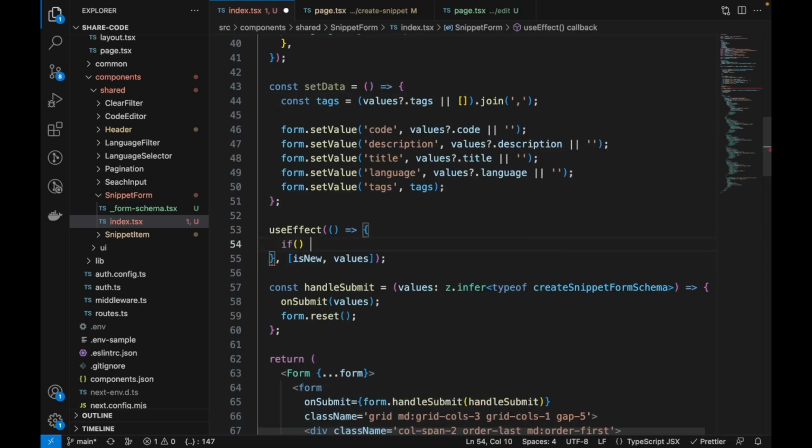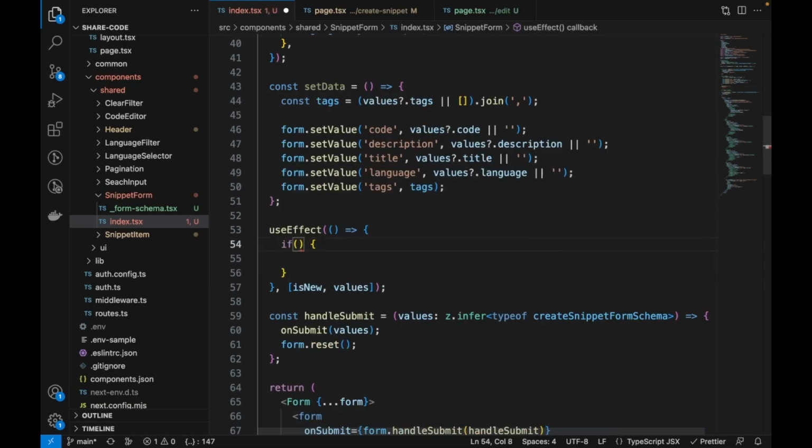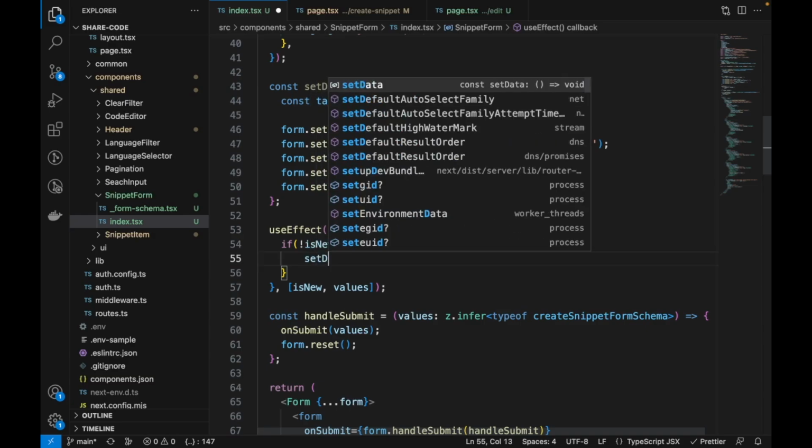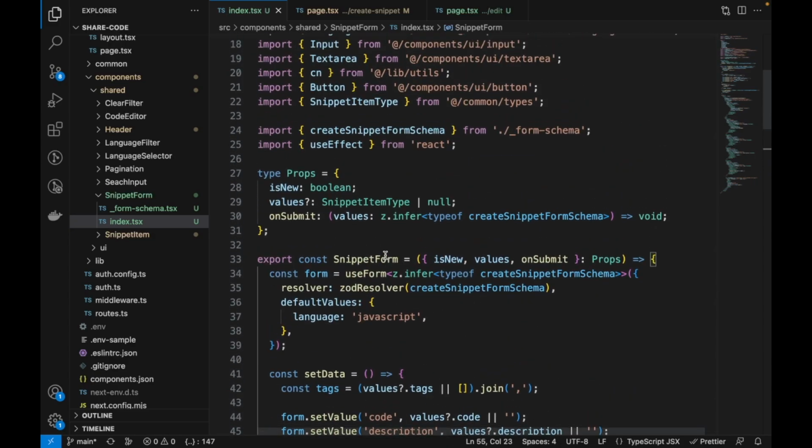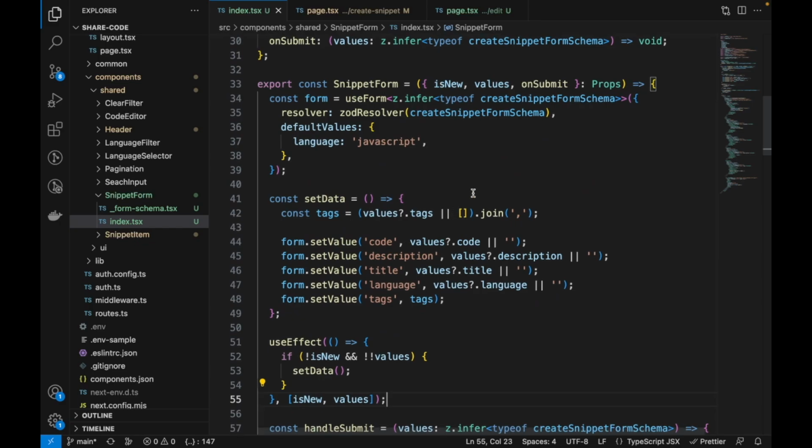Okay, so if it is not new and we do have values, then only this should work, and if not, then this should not work. So this is it, I think.